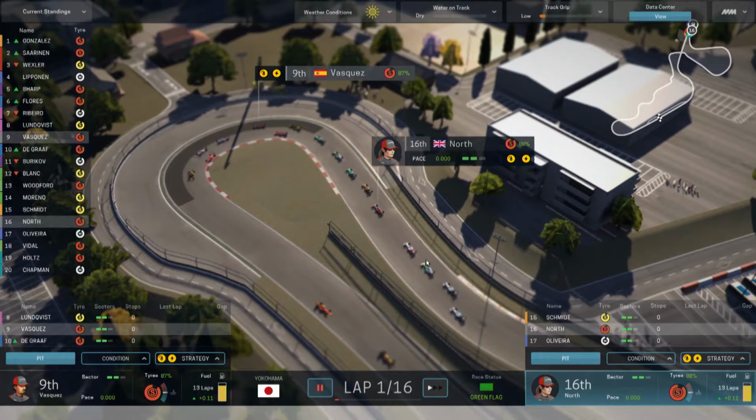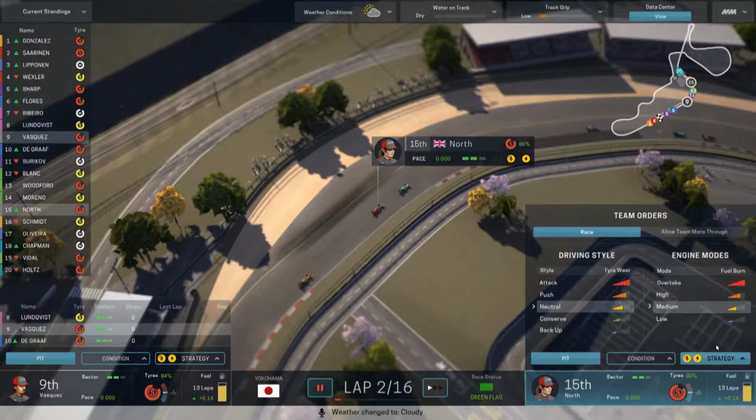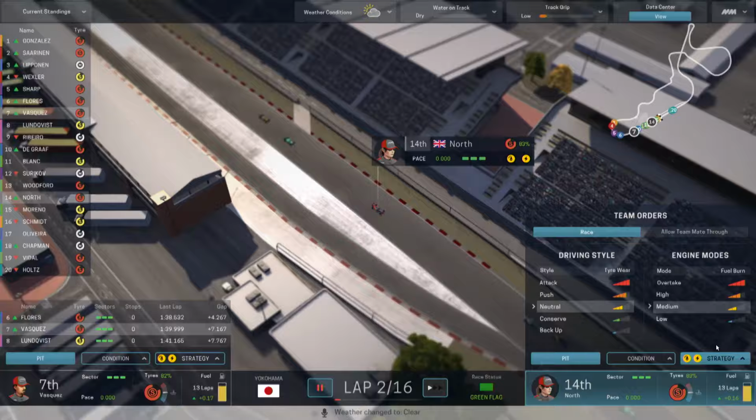One of the options that we have at this point, with North going up into 15th place, is that we can tell her to turn up her engine mode. By turning up her engine mode, she's going to drive much quicker. She's going to get a lot more speed down the straights as the engine's pushing out far more power, but it comes at the expense of fuel, and you'll be managing your fuel throughout the race.